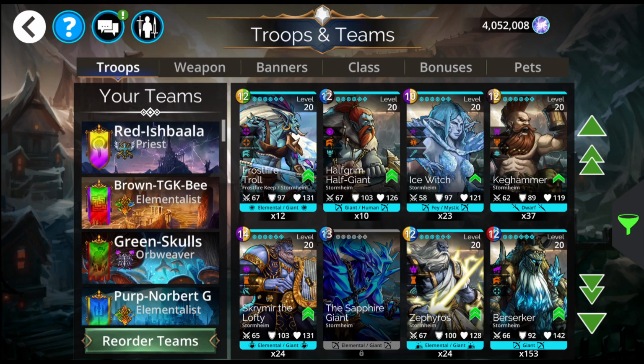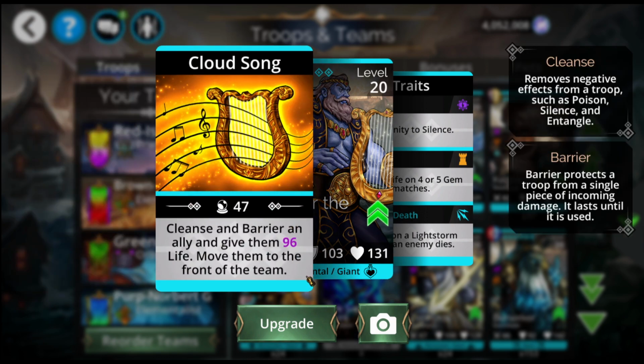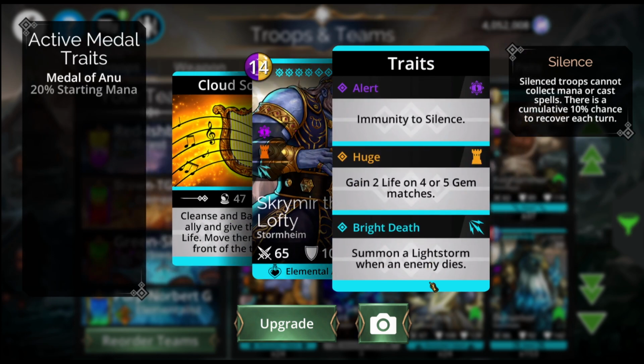Then we've got Skrimir the Lofty. I'm sure you fought this guy in pet rescues and been very annoyed by him because he cleanses and barriers allies, moves them to the front, and gives them life. He does summon a light storm when an enemy dies as well, which I actually didn't remember until just now because I never use him.